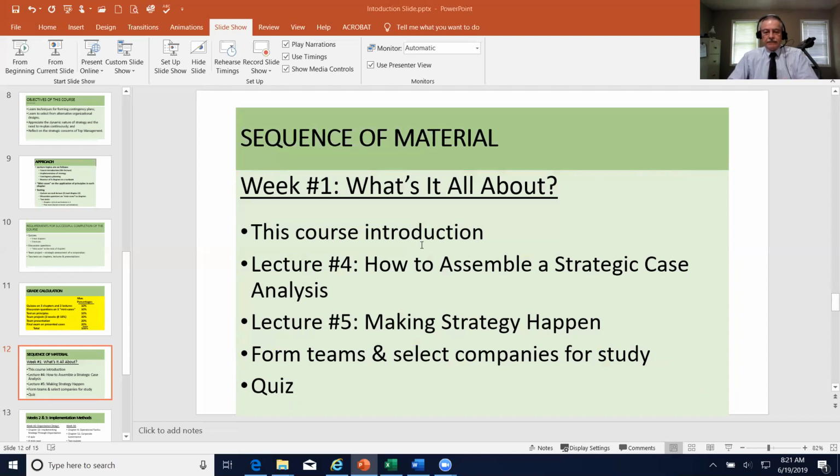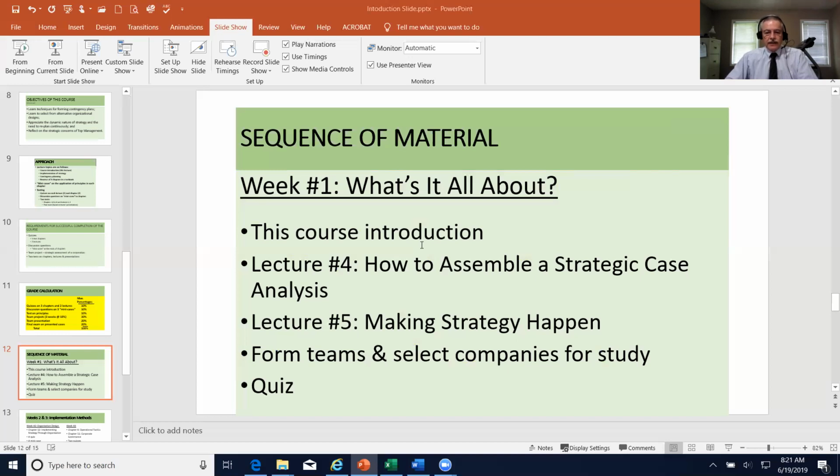So we're going to be using some of his information. And you may see that in some of his videos, like for instance, how to assemble a strategic case. When you go look at our case outline, you're going to see more detail in that, because his video was more of a generic approach of what you can expect to have in a case analysis. So we add a little bit more detail, but we want you to follow the outline that is offered in our Moodle shell, and it follows very closely to what you will see in the video, just a little bit more detail.